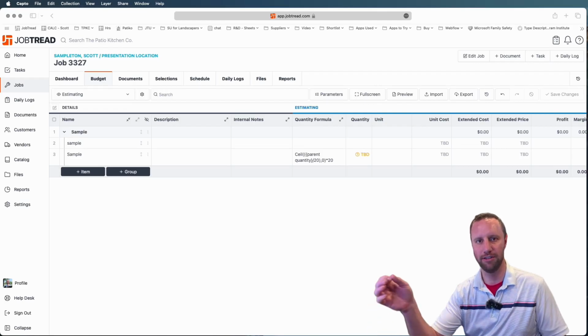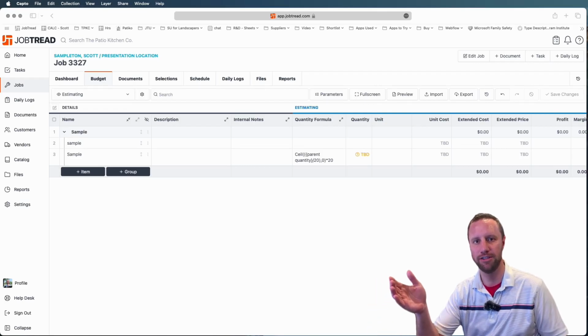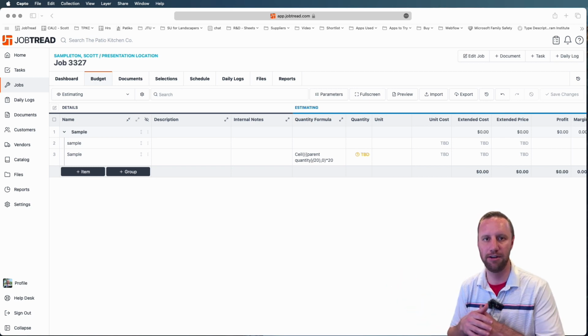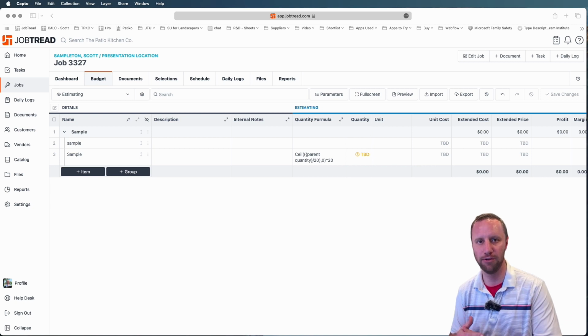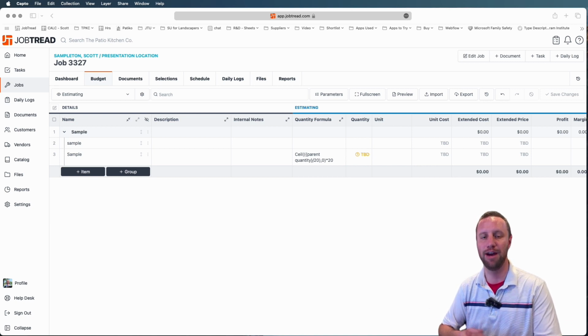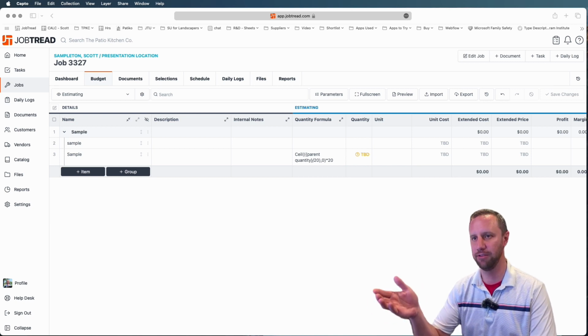Hey guys, we're going to take a look at how to build a formula so that you can round by a specific increment. Say you buy a material by units of 20 or quantity of 20, or you're getting tons, but you buy it by the half ton and you'd like to produce a number by that number instead of, say, 12.2 tons. You want it to round up to the nearest half ton. Here's how we're going to do this.